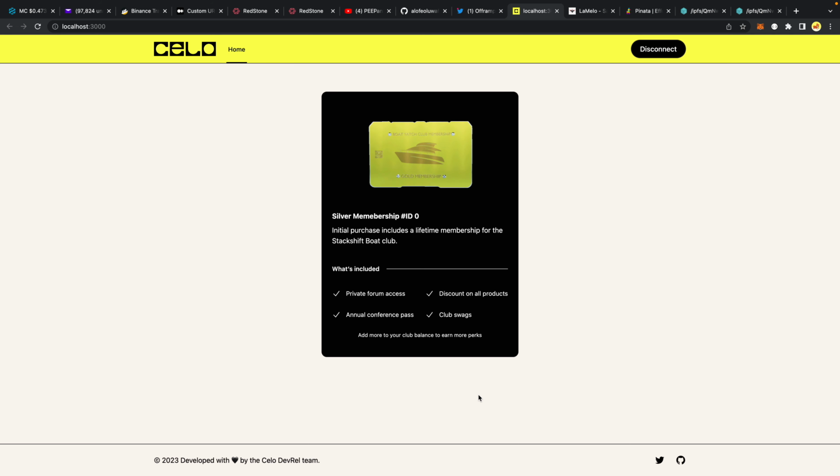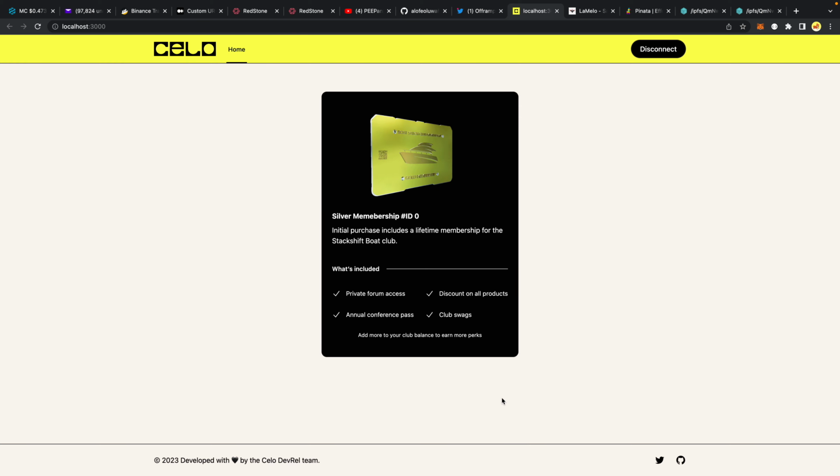So what are dynamic NFTs? Unlike static NFTs, which are the general ones that we know, you mint your Bored Ape, you mint your CryptoKitties, all of these things. Once you mint them, the same attributes will remain forever. Same image, same attributes will remain forever. And for that same NFT ID, if you want to change the attributes or have another attribute, you probably have to purchase another one.